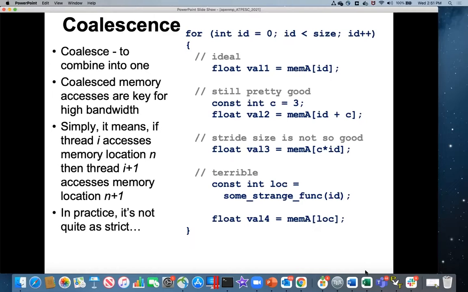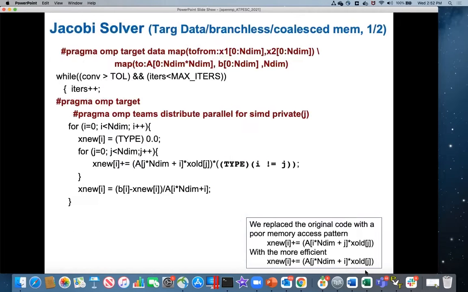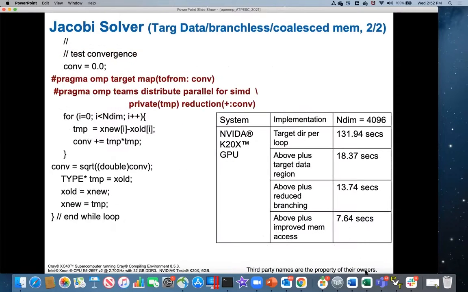So you want to make sure that across the SIMD lanes in a unit, the memory lines up and you're not doing scatter and gather as you move operations around. So memory coalescence is when you organize your memory accesses so that they line up across the SIMD lanes of your innermost execution units. When I do that, I get my execution down to 7.64 seconds.